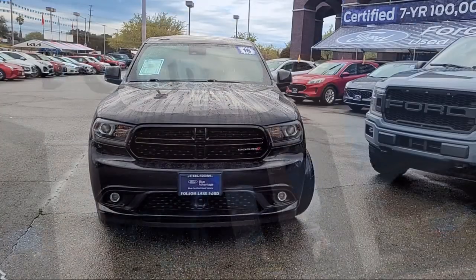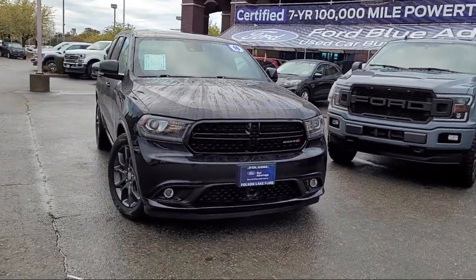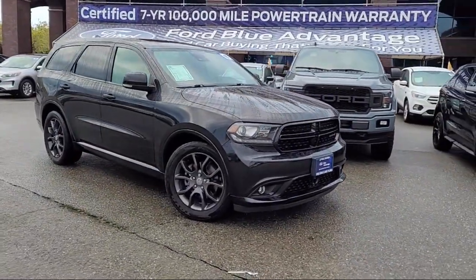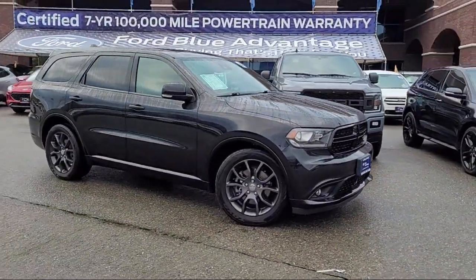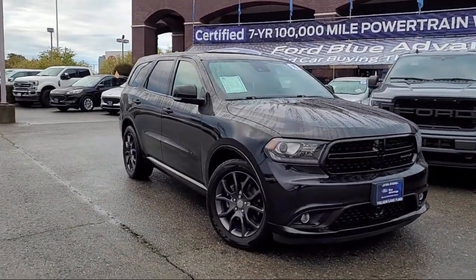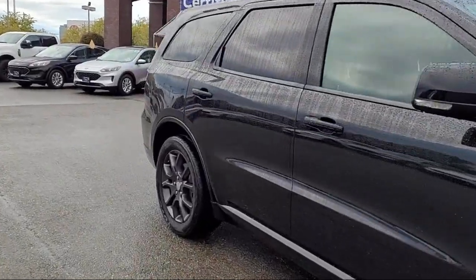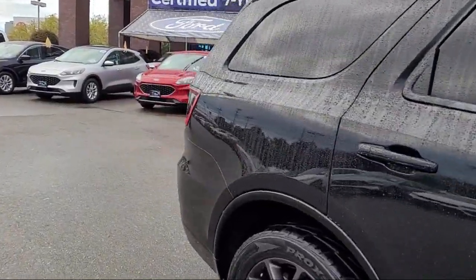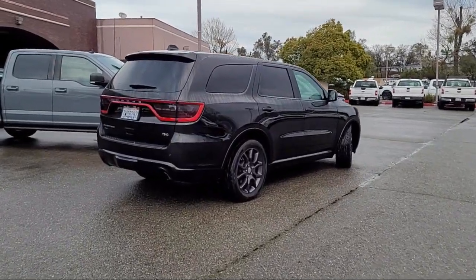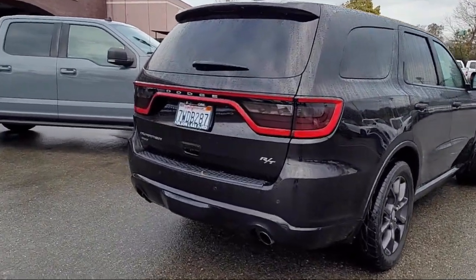And here's another look at a great vehicle from our huge selection of pre-owned cars, trucks, and SUVs, and comes equipped with blind spot and cross path detection, rear view camera, full speed forward collision warning, ventilated front seats, rear load leveling suspension, advanced brake assist, technology group, parking sensors, keyless entry, Sirius XM satellite radio, and has less than 80,000 miles on the odometer.